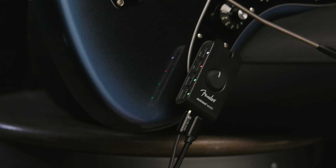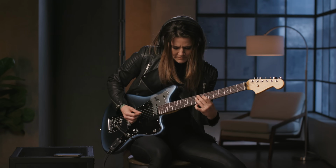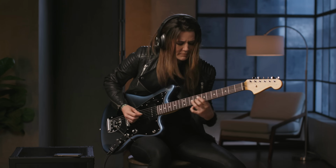As you can see, the Mustang Micro gives you the freedom to play wherever your music takes you. It has authentic amp and effects tones, super easy to use, and extremely fun to play. Hope you get a chance to check one out for yourself.